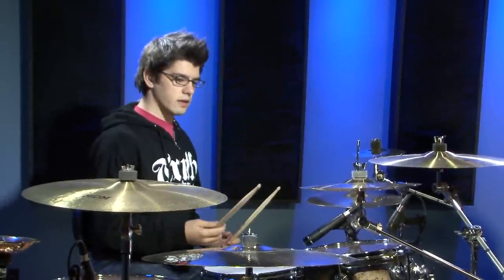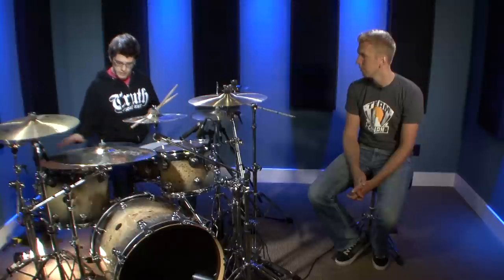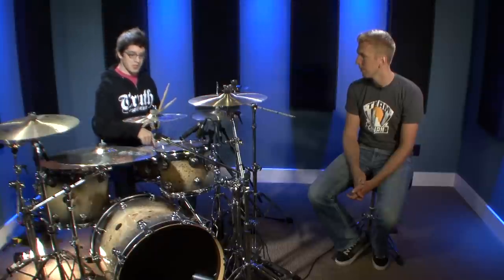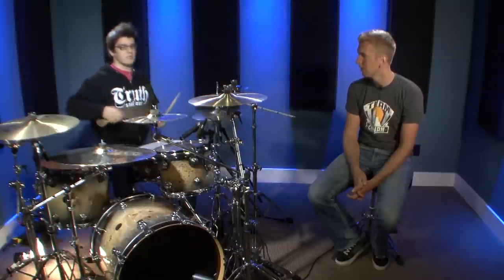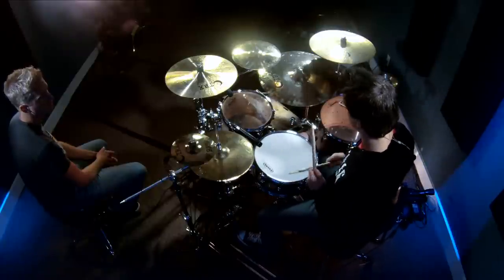For sure. And what's rad about this with the setup is I can do that sweep in different ways too. I can go back and forth between the floor tom and the snare because this is really comfortable. The difficult one is going from the snare up to the rack tom. I haven't got that quite nailed down, but it's really simple to move in between these two. So like I said, the mechanics of it is the trickiest part. The pattern is really simple.